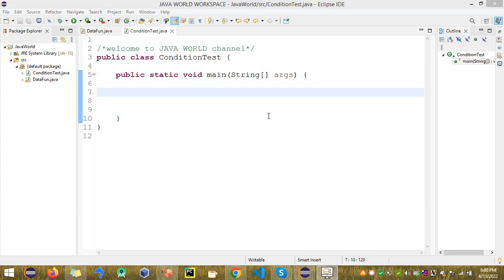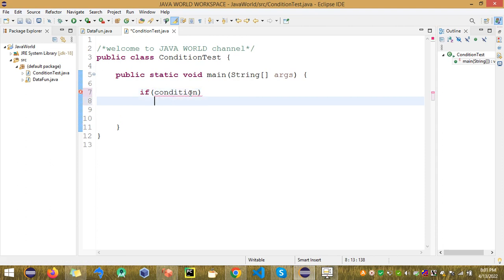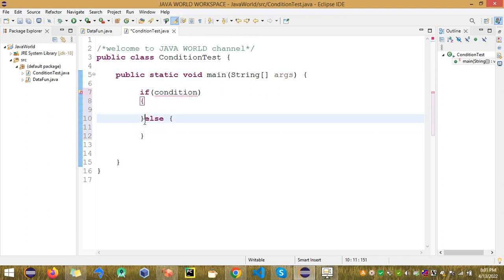So in today's video we will learn about if conditional statements. So let's start learning if, else if, and if else conditional statements. How can we use that? Its syntax is like this: if, then we need to write some condition over here, then we need to write the if block, then the else block, which is not compulsory to write, right? So this is its syntax.